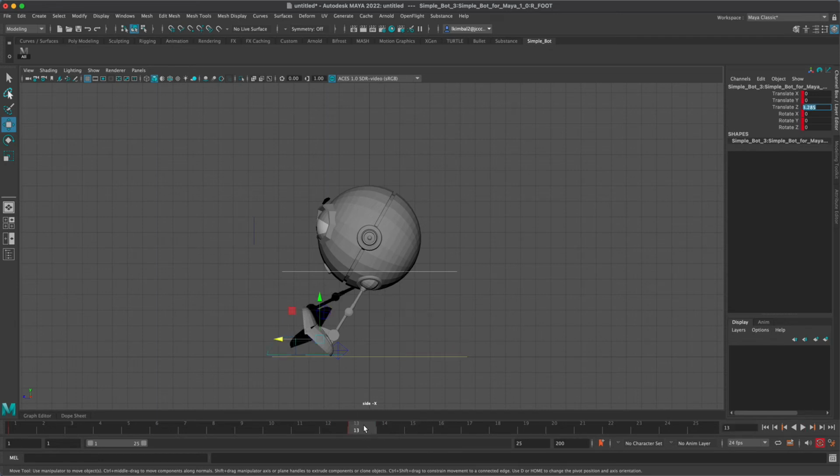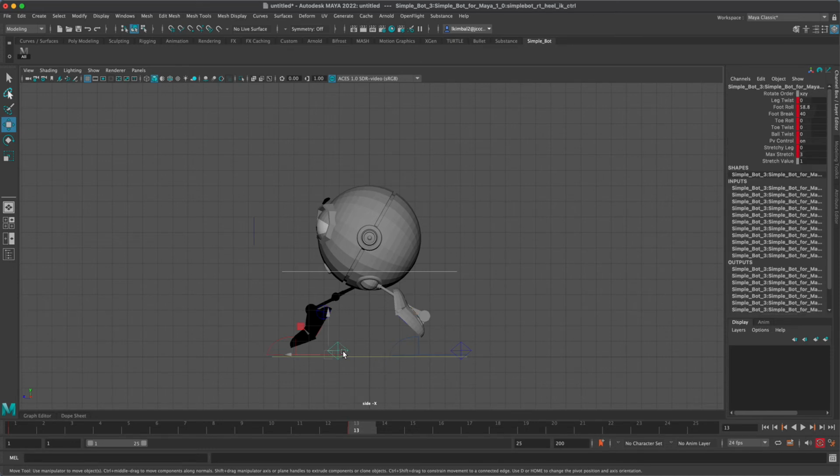Uh-oh, did I freeze something? Okay, my hotkey stopped working for a minute. There we go. I'm going to go ahead and paste them onto my other foot. All right, it looks a little crazy, but we're going to get to it. So let's go ahead and grab this here and get that foot roll going a different direction. And let's roll those toes to create a nice reverse curve when that foot smacks down into the down position.